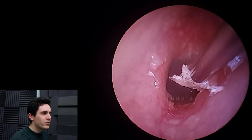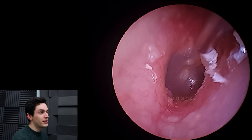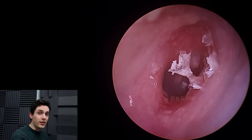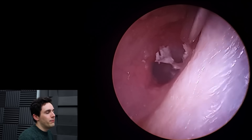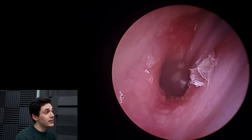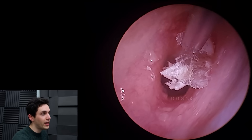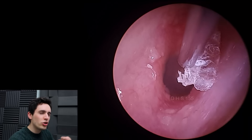With other endoscopes it can be a bit of a challenge to have everything nicely illuminated and balanced — a lot of the time parts of the ear canal can be in shadow and parts can be overexposed, like white — I think in the film trade they used to call that burning. But in this particular case everything is really, really super clear. I can have the exposure settings on quite minimal settings, which means I have a low ISO rate on the camera, so we don't get a grainy image, we get quite a nice sharp image.